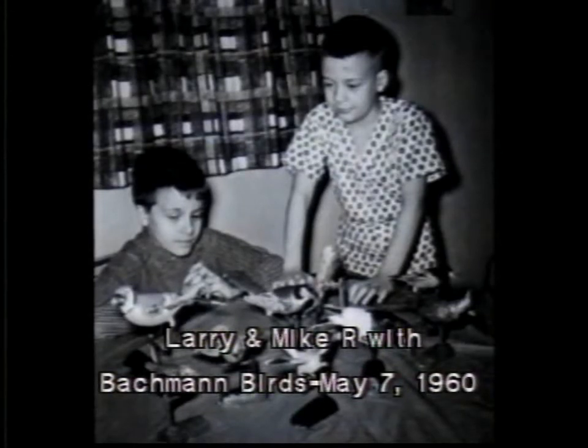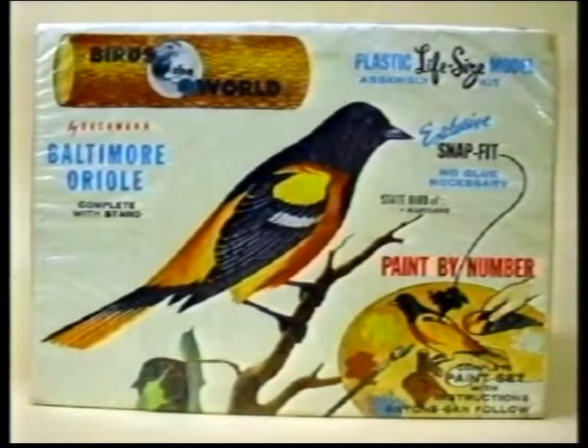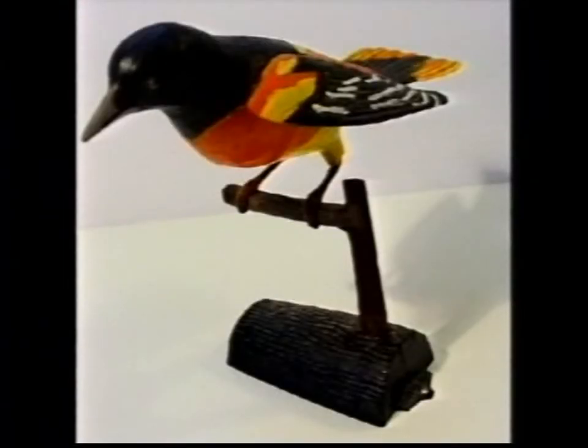There was another Sunday I remember — it was in March of 1960. My father brought my brother and myself here. My father did his hardware buying, as these guys did great hardware in addition to selling models. On these shelves that day, I saw the Bachman Bird models. I went nuts over the Bachman Bird models, collecting all of them throughout 1960. But this was the first one I saw — the Baltimore Oriole. I remember pleading with my father: 'Could you please buy this for me?' No. After we walked out, my dad took us down Calumet Avenue to the beach there by Lever Brothers, where the big casino is now. On this cold, dank March afternoon, we stood there skipping stones into the lake. I kept asking my dad, waiting for the right opportunity: 'How about that Baltimore Oriole model?' Somehow he relented, and I think it was the very next day — the Monday — we came here and bought that Oriole model. And that began my parade of Bachman Bird models.